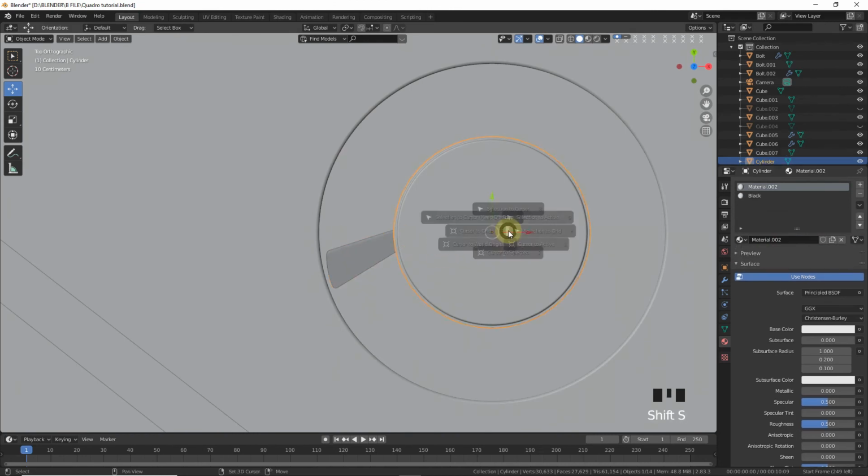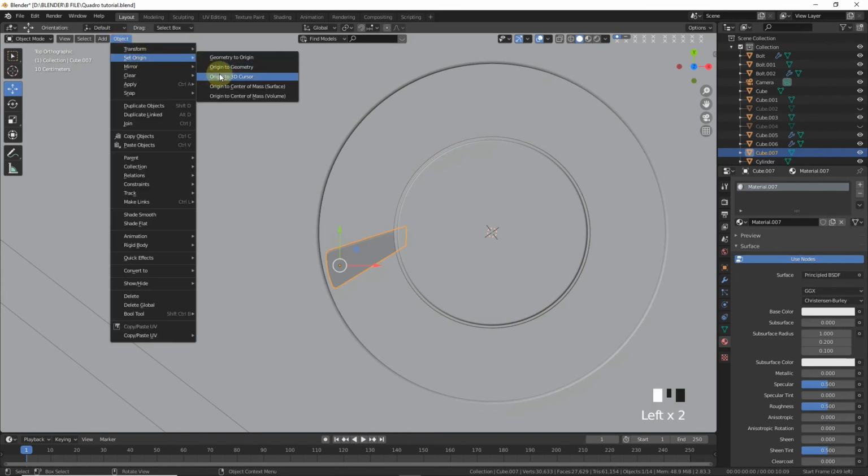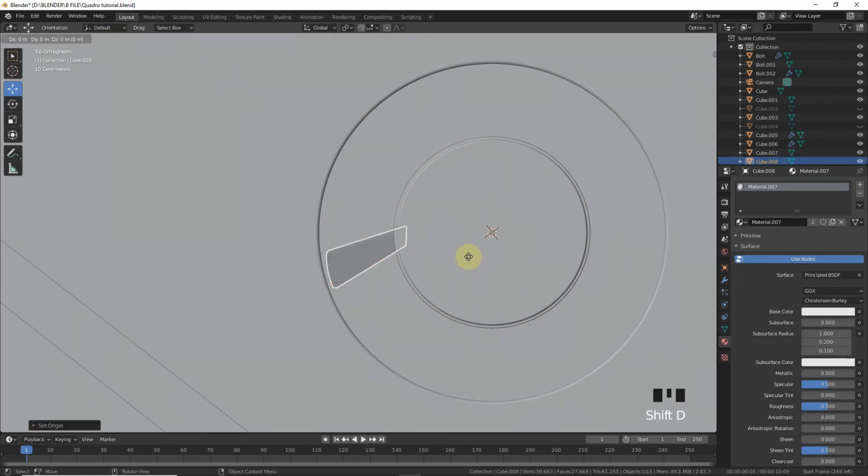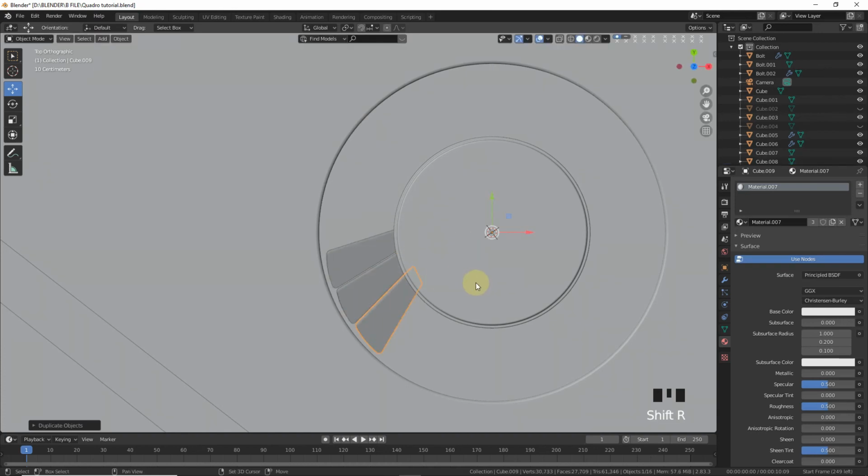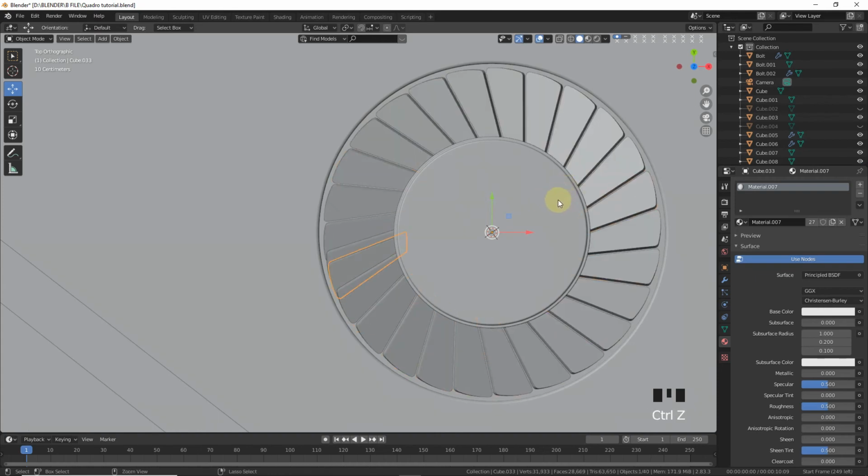Select this one and Shift S, cursor to selected, click on this one, set origin to 3D cursor and Shift D to duplicate, press R and Z and type 20 degrees. I think 18, no, it's not working. 16 also not working. 14, I think 14 is enough. Now Shift R to repeat the action, something like this.